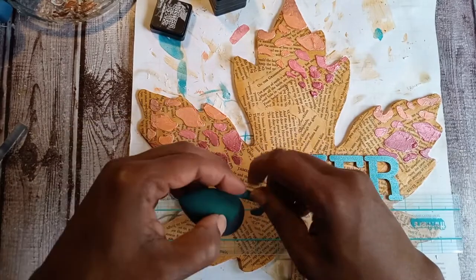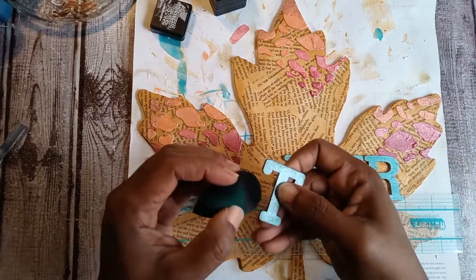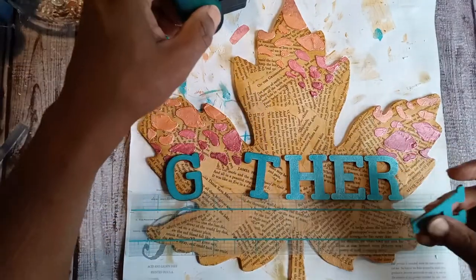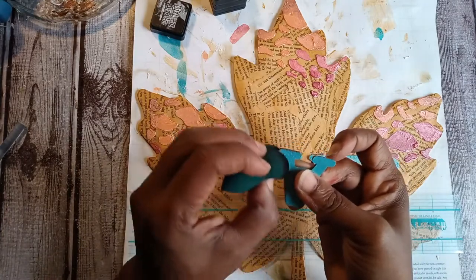Okay. I was going to start hot gluing them down while the hot glue gun is warming up. I'm just going to go ahead and go around the edges to darken just a little bit. Give them a little bit of darkness. And that'll hopefully make them pop up. Here's the A. Ooh, thought I lost a letter there.